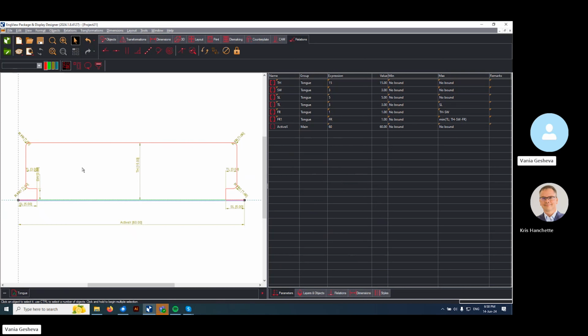There was another thing. You have now a lot of dimensions so that your structure is well constrained, but you can hide some of them because now it's overcrowded. Okay. So on this side, I will leave, for example, this. So let's hide this. Okay, we can leave this and this also.